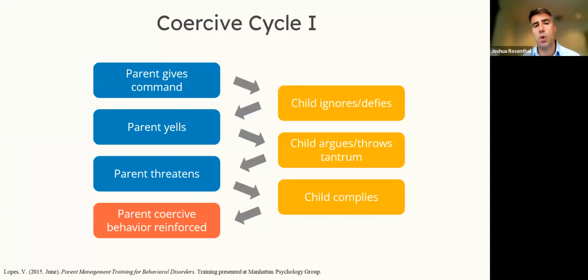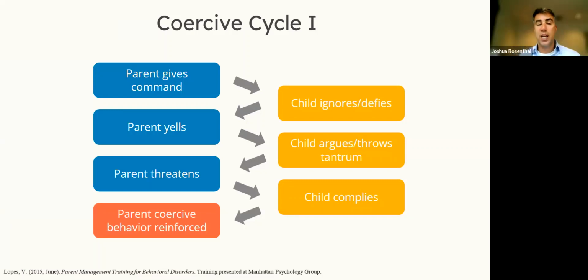So this is what I was talking about before, called the coercive cycle, and this is really important as part of the psychoeducation piece. I'll walk you through this, but you can see how this is an easy pattern that develops. The parent tells the child to do something like, "Please put on your shoes." The child ignores or says, "No, I'm not going to do it." Parent yells, "Please put on your shoes," or "Just put on your shoes." Child argues, "Leave me alone," throws a tantrum. The parent threatens, "If you don't put on your shoes, you're going to get spanked," right? Or something really over the top. Child gets afraid, and then the parent is reinforced. So the parent's coercive or aggressive or threatening behavior becomes reinforced, right? That's one pattern that could happen, which would be bad for the relationship.